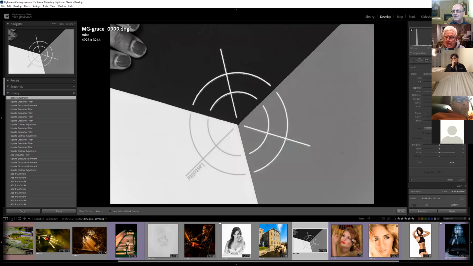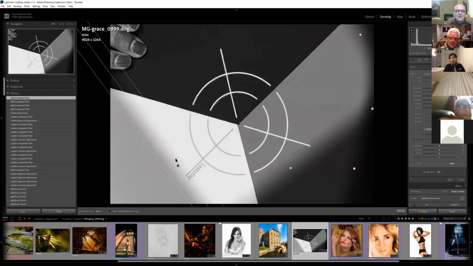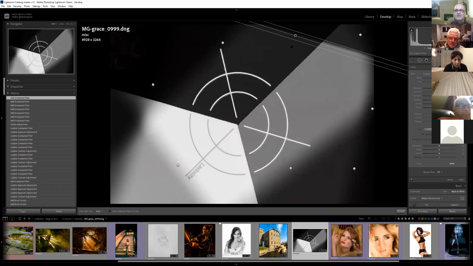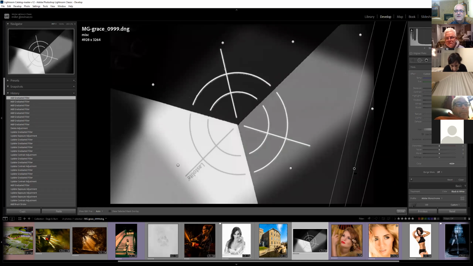So I'll just get rid of this. I'll maybe darken a little bit, and I can say, okay, I just want to darken the edges of the photo. And I'm just drawing a bunch of these things. Right, I've just drawn a bunch of them. Now, every one of them has a dot. This dot is for this one. This dot is for this one. This dot is for this one. This dot's for this one.